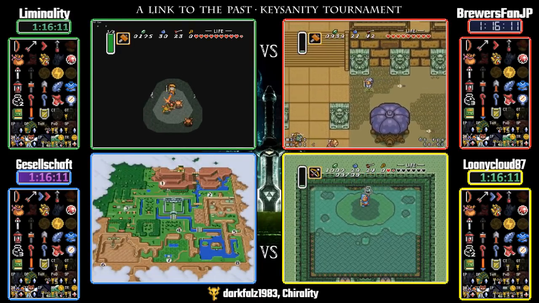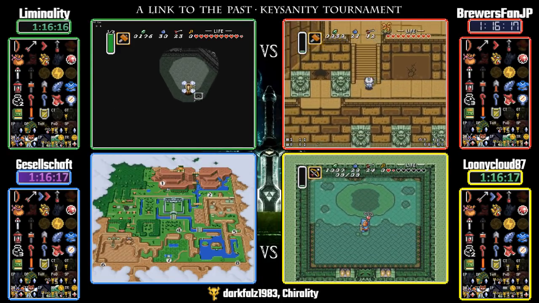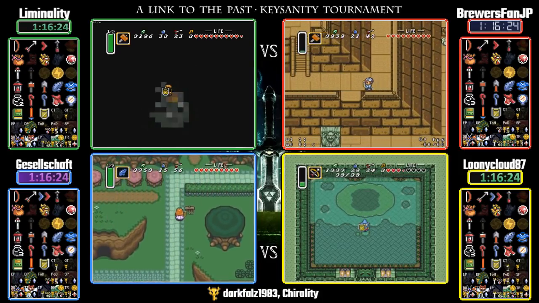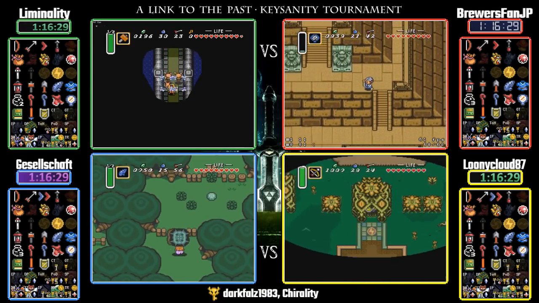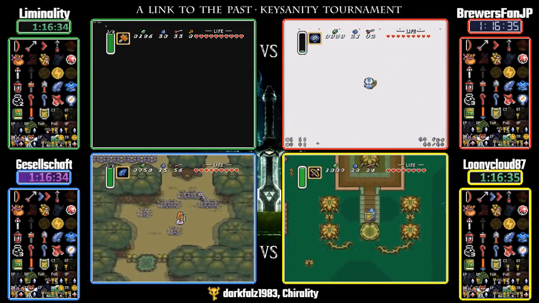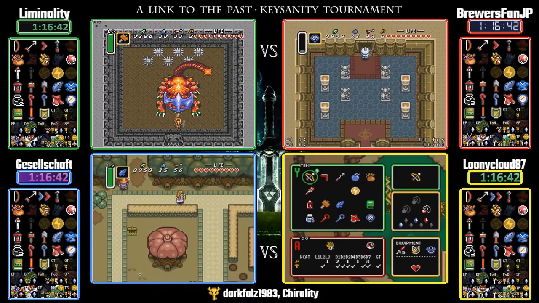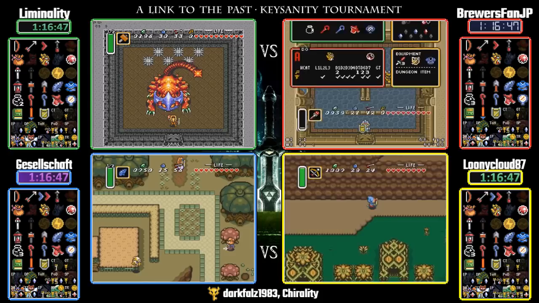So now we have a fourth player that killed Vitreous. Liminality making his way to King Helmazar, another location that's yet to be done. Brewers probably going to head... Oh, Castle Tower. So he's actually going to find a small key tower here, which is probably not the thing that he wants to see since he just was there a moment ago. We're still missing that second key to get all the way up, but he's gonna get that first chest.